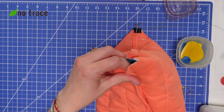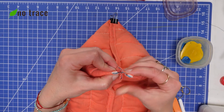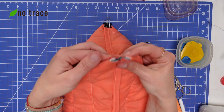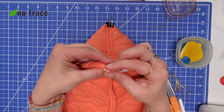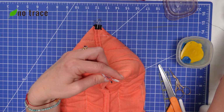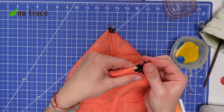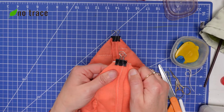I want to make sure that the bike print fabric on the inside feels pucker free. Is that a word? And then fold the bias tape. I'm folding the bias tape so that one side is going to the right and one side is going to the left. If they were both going to the left, it would be really bulky right there and I might break a needle. So it's better to ease them like this. Okay, and now I'm going to go to the machine and sew straight along this edge with a 1/4 inch seam allowance.